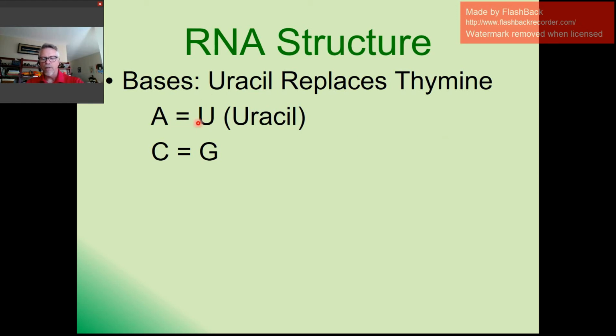And the base pairing rules are like before, where C pairs with G. But now, if a DNA molecule has an A, then your RNA molecule will have a U instead. All right? So if this is our DNA molecule, A, T, C, G, A, C, A, T, T, C, G, what do you think the corresponding RNA molecule would look like? What would that polymer be? Remember, use the same base pairing rules. So take a second, write down what you think the corresponding bases would be in an RNA molecule for this DNA molecule.